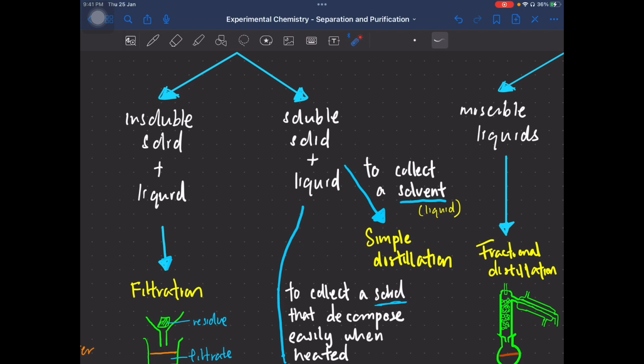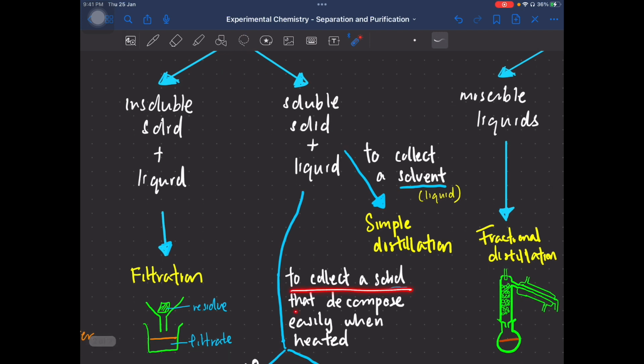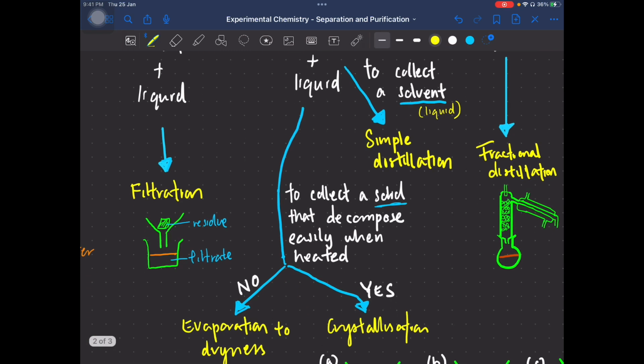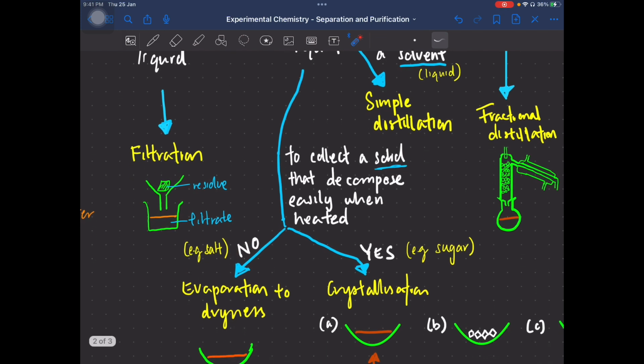So that's when you need to think about whether this solid itself, will it actually be affected if you heat it up too much. Now, when a solid is heated up, some of them may go through this process called decomposition. So for example, sugar. We learn in lower sec or in primary school that when you heat up sugar, sugar will actually decompose and form a black solid. On the other hand, if you have solid that is not likely to decompose, for example, salt, right? So like what we use for cooking, we add salt to food, but the salt will just stay there. Then it actually affects what method do you use.